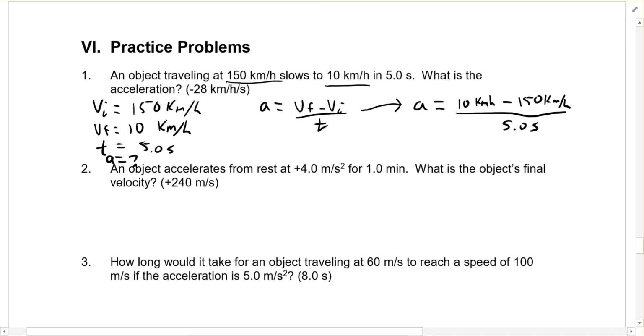And normally I'd say, I forgot that little dash there. Normally I'd say you wouldn't want to have it in kilometers per hour per second. But like I was saying before, it didn't actually tell us what to have it in. So let's just keep it in kilometers an hour per second. That is still acceleration. So if we do that, you find that A is equal to.